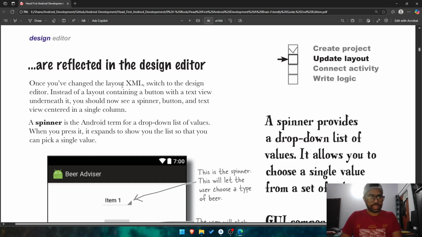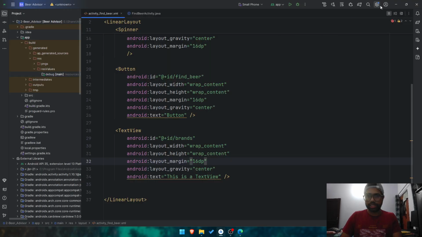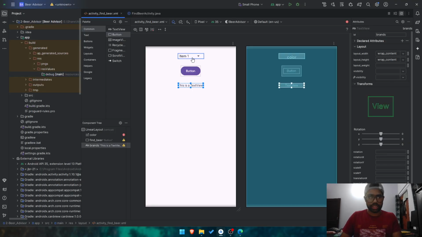Once you've changed the layout XML, switch to the design editor. Instead of a layout containing a button with a text view underneath it, you should now see a spinner, button and text view centered in a single column. Let's check it out. Yes, we have this, and this.